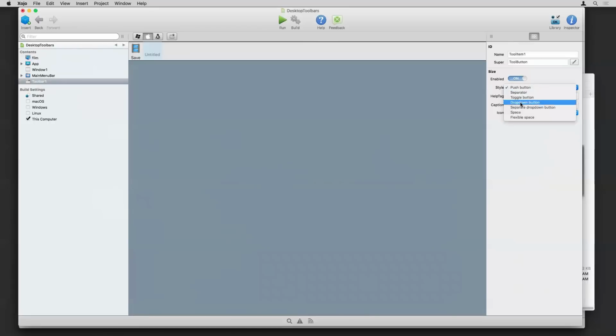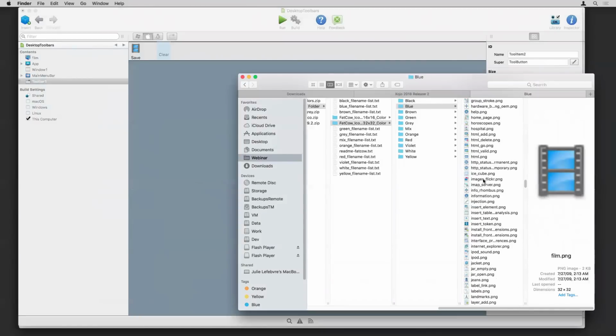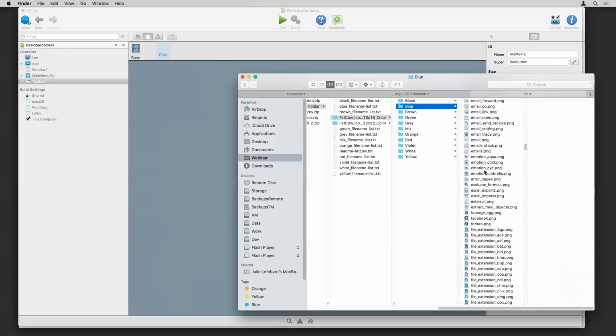And I can add other stuff here. I can put a space. And I can not have an icon. That doesn't generally look as nice, of course. And one of the big reasons for toolbars is people like the pictures, so putting an icon is always good. And that's the 32. I like to start with the smaller one when I'm dragging it over because it's the one that'll go in the 1x slot.